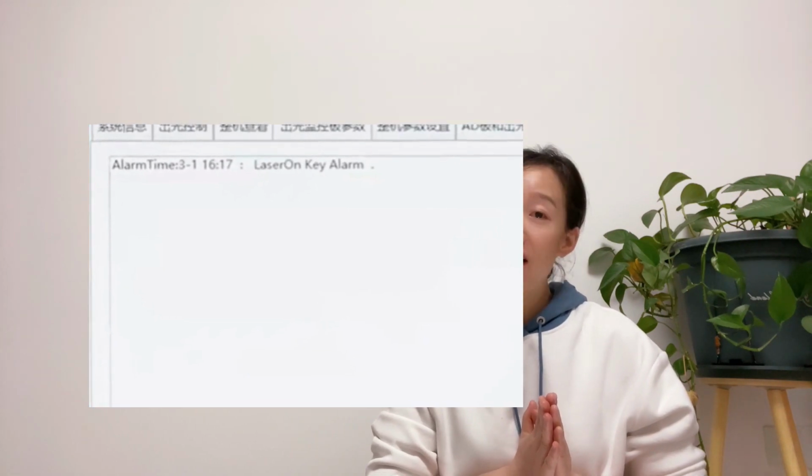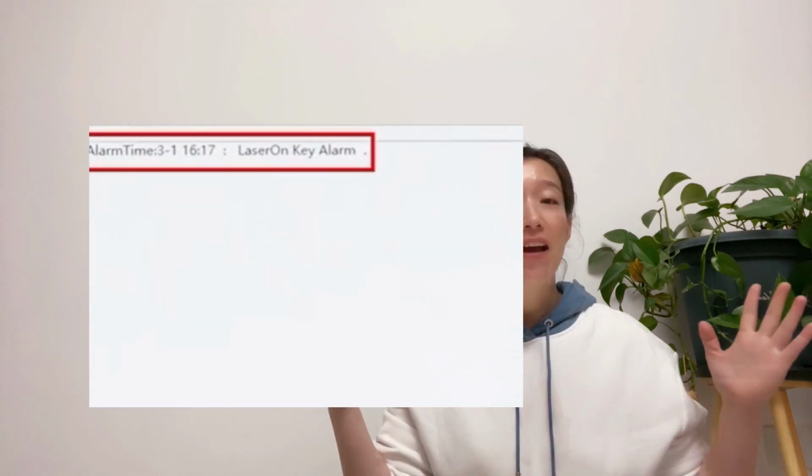Sometimes we could meet conditions where we didn't do anything, but there is an alarm when the laser source is powered on, and we could get the alarm code from the monitor. It should be "the optical signal is abnormal when power on", or "LaserOn Key Alarm". The alarms will appear when one of the following conditions occur.